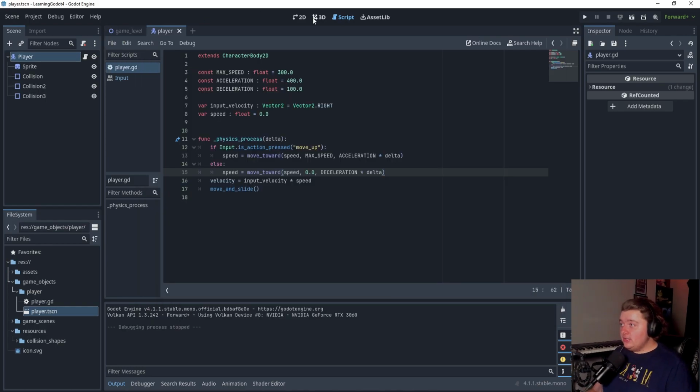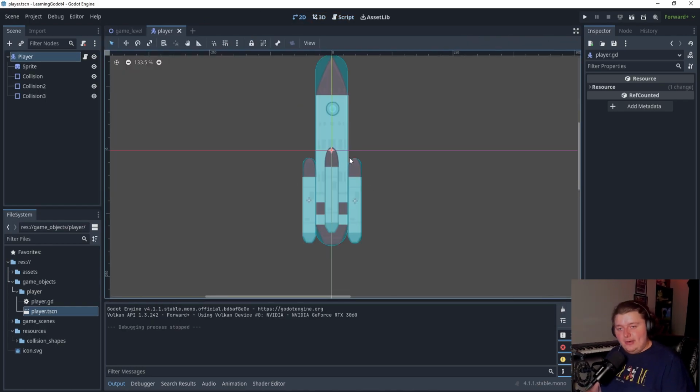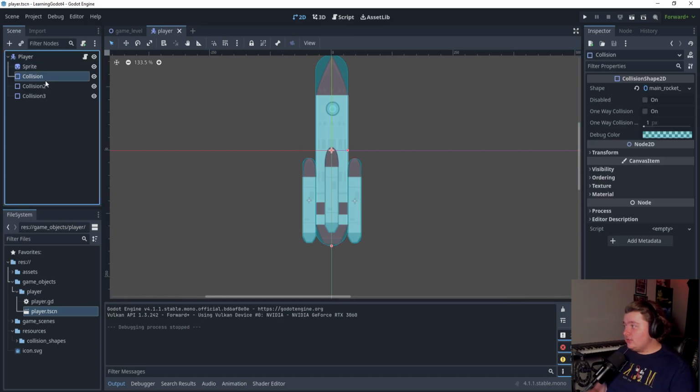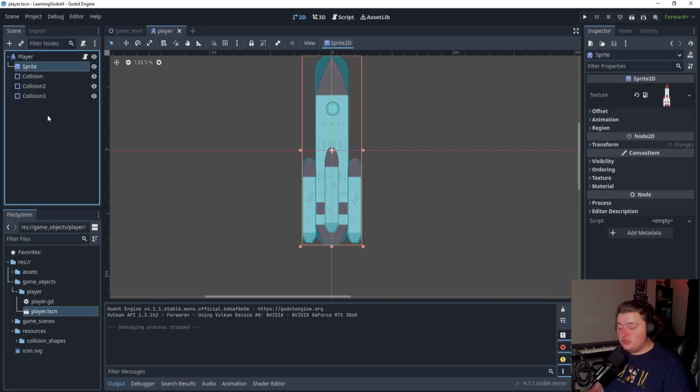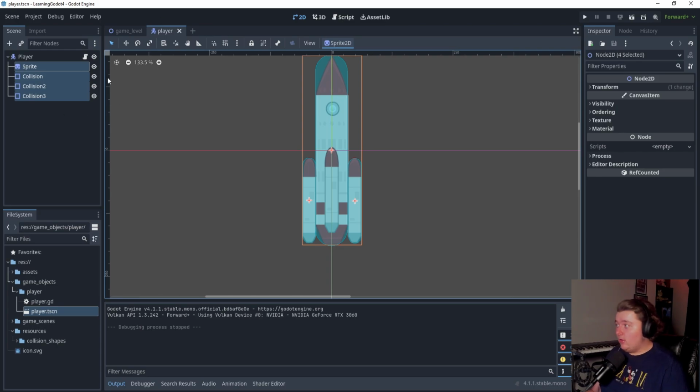Now, we have a little issue here. The rocket's not faced in the right direction. So how do we actually go about fixing that? We want to make sure that all of these things that are children here are facing in the right direction. So we can just rotate all of these. And so to edit properties of multiple things, you can just click one thing, hold down Shift, and click the bottom. You have all these selected, and we're actually going to edit a property of all of these nodes.